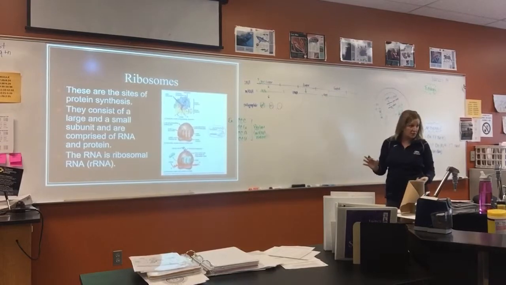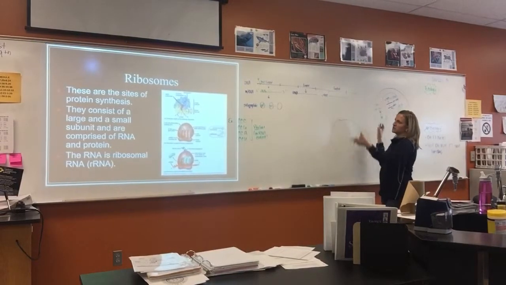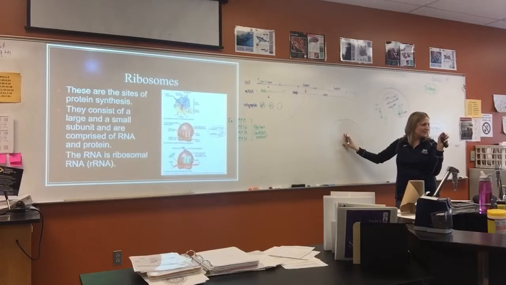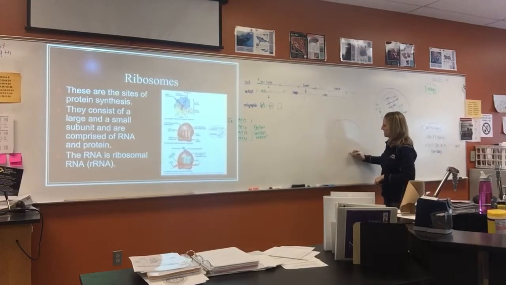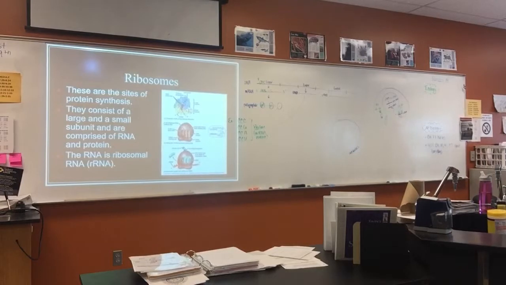So if my board is the nucleus, and when you look at the nucleus underneath the microscope, this is the nucleus here, you see a large dot in it. Do you guys remember what that is? There's a main structure inside the nucleus. It's called the nucleolus. When you memorize what it does, one of the things it does is make ribosomes.